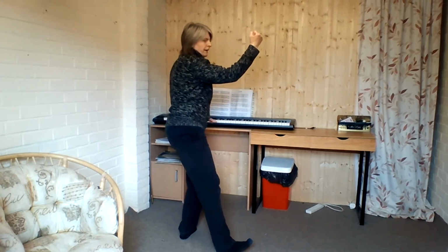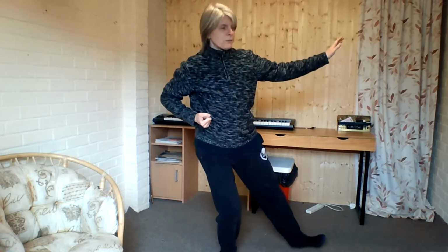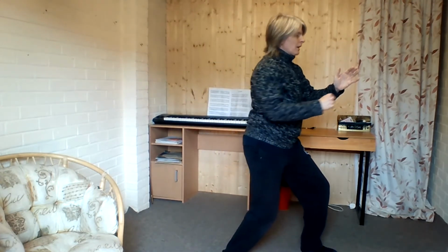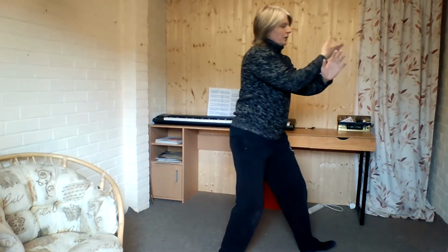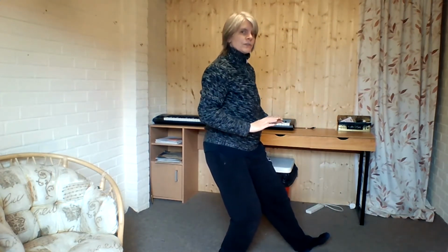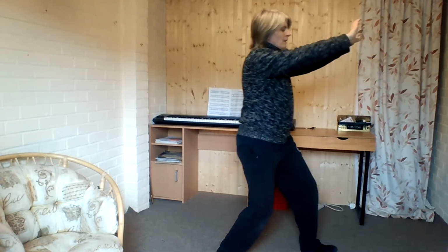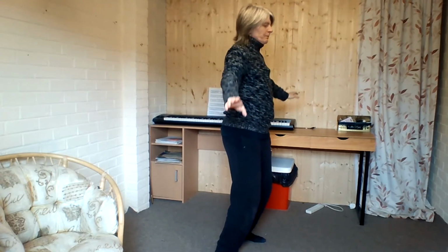Stepping out, separate the hands, step and deflect, step through, parry, let the joints and everything settle, and then into bow stance with punch. Open up, apparent close. And we're just going to step back, cross hands.